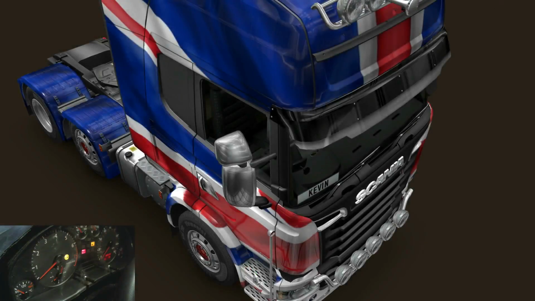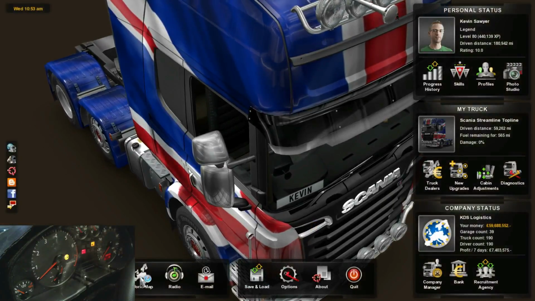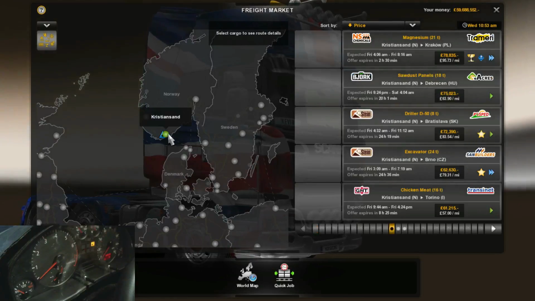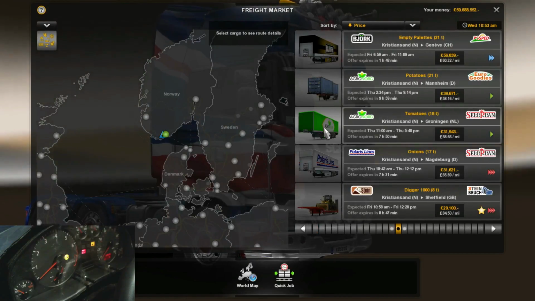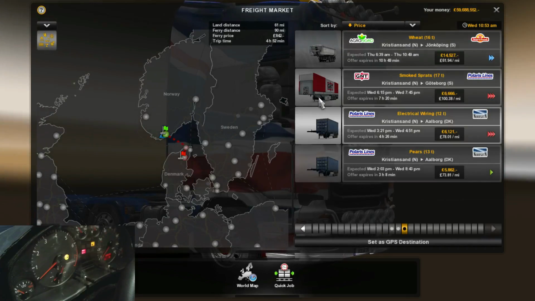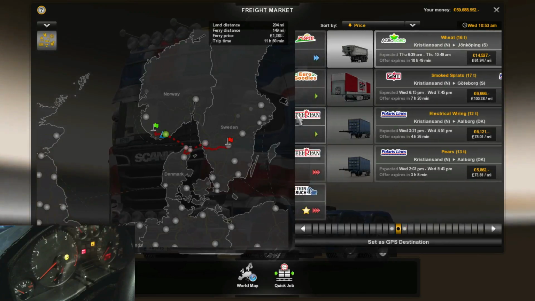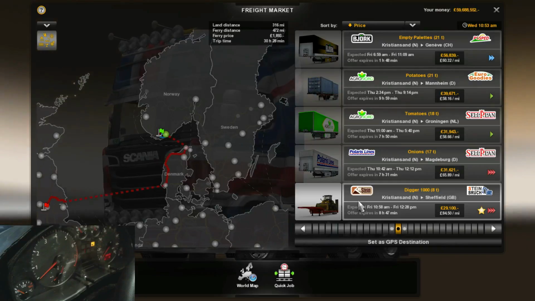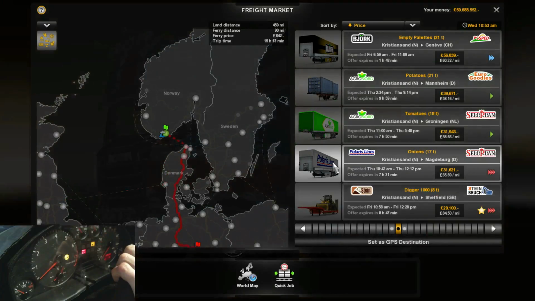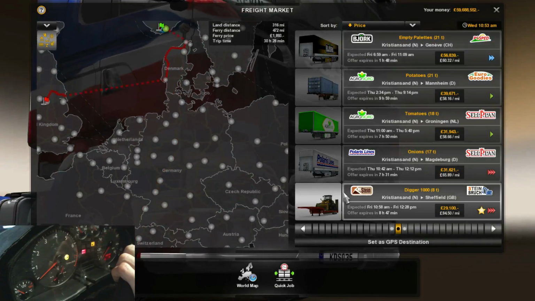Anyway, I digress. Again, Kev, why am I clicking quick job market, freight market? Please, let's be one for good old UK. So it's going to make a fool out of me and go, nope, I've got no jobs for you back home. No, that's there. Where's that going? That goes there. That goes there. Oh yeah, that'll do. Okay, that'll do nicely. Right, here's a digger. Anything else? No, they all go back into Europe.